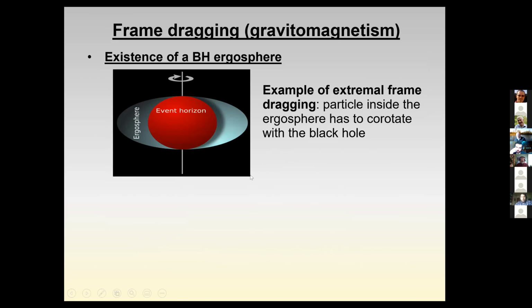So again, there will be a precession of the spinning particle, or of the gyroscope, around this gravitomagnetic field. People may be more familiar with an extreme manifestation of frame dragging, which happens in the vicinity of rotating black holes. We know that there is an ergosphere outside of the event horizon, and any particle which gets into this ergosphere cannot actually stay static with respect to distant stars. It has to corotate with the black hole. So this is like an extreme manifestation of frame dragging.